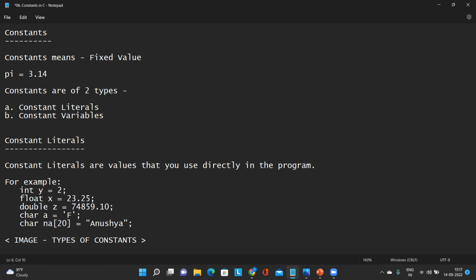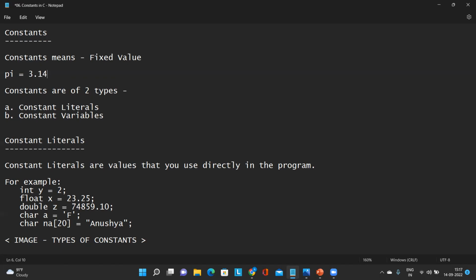3.1415. It's quite a big number, but the number is a constant value. So the value of pi is a fixed value. It is never going to change. The value is always going to remain the same. So you want to create such values or such variables in your program, that is, variables whose value is always going to remain fixed. Nobody should be allowed to modify it. So how to create such values is with this particular concept of constants.